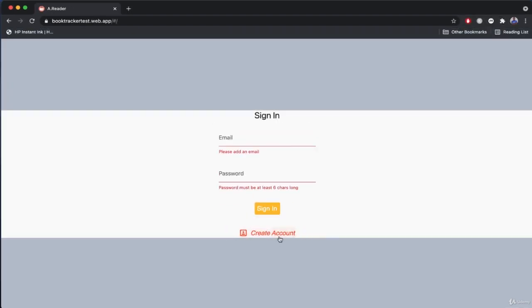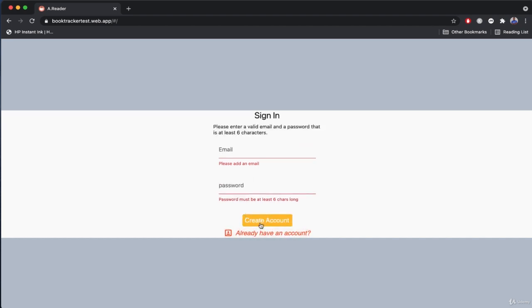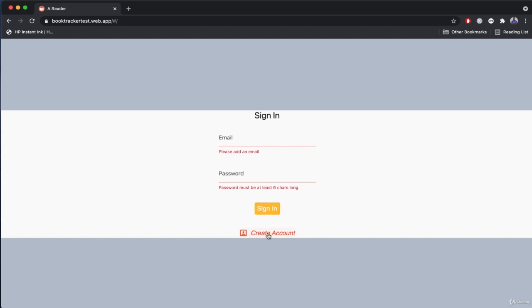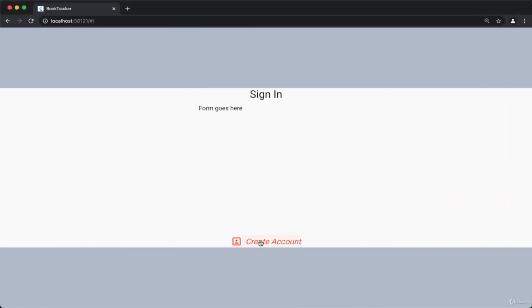So notice the only thing that changes when we click here, the idea is that we change whether we're creating the account or whether we need to sign in. And that's what we are going to attach next. So we're going to create two forms. One is going to be create account. The other one is sign in, which will be swapped depending on whether they clicked here. And we're going to toggle that selection, which is going to be a state, and we'll know what to show. That's coming up in the next video.